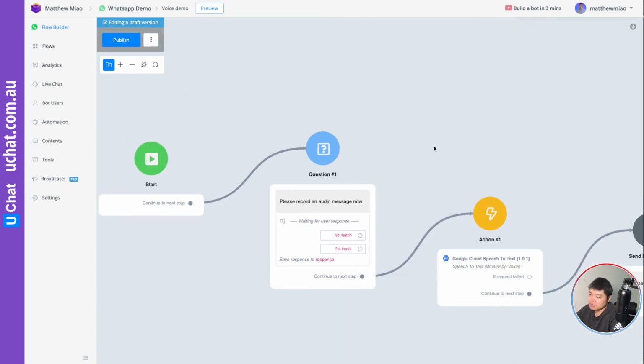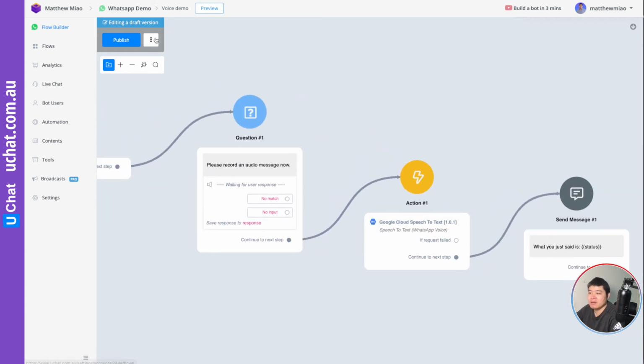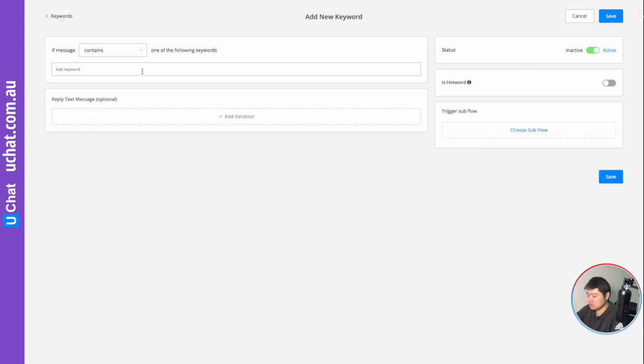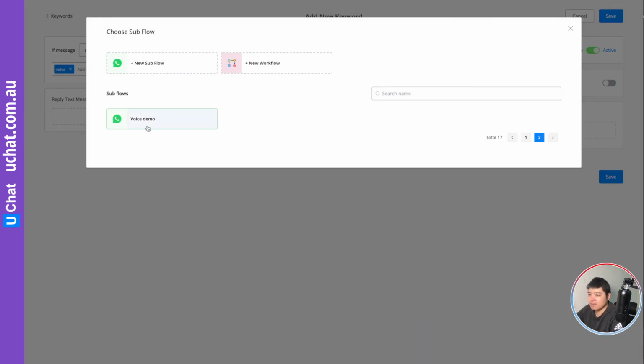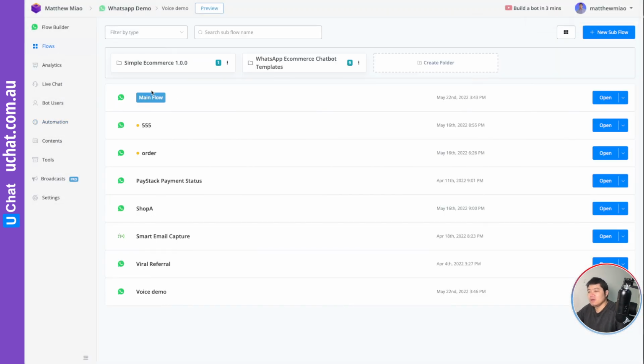Okay, so this is a very simple flow we have just set up, and let me publish, and let me create a keyword to trigger this flow. Okay, we will use the keyword voice, and then it will trigger the voice demo flow, and let's save that.